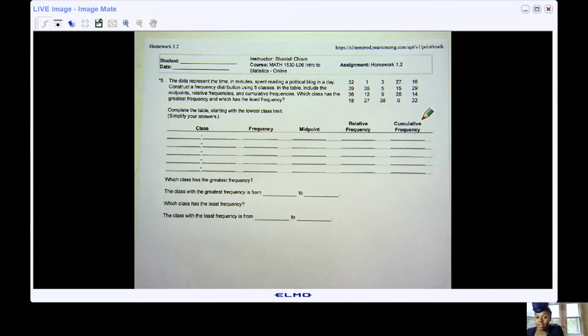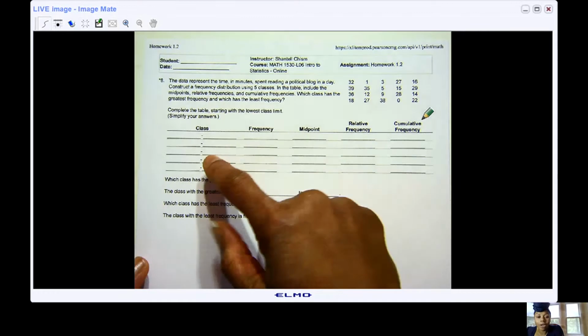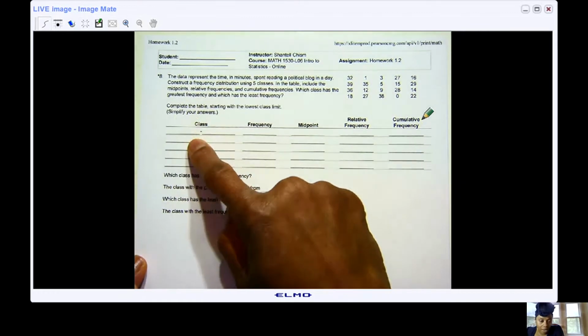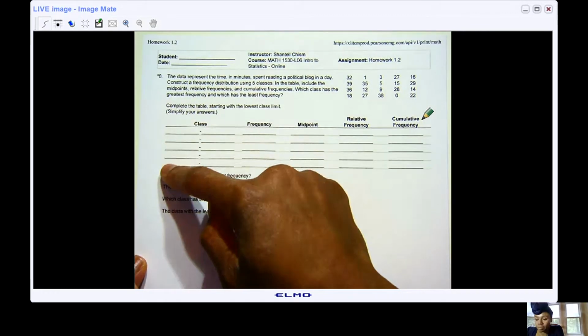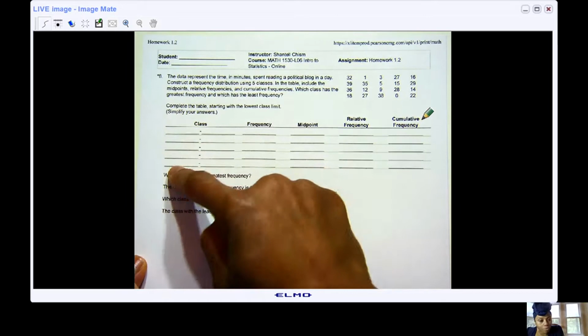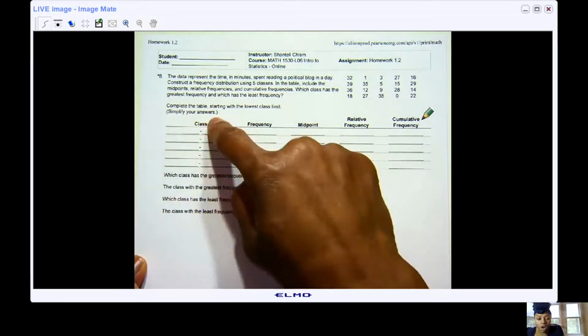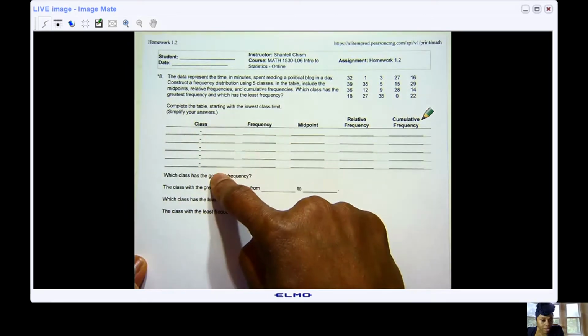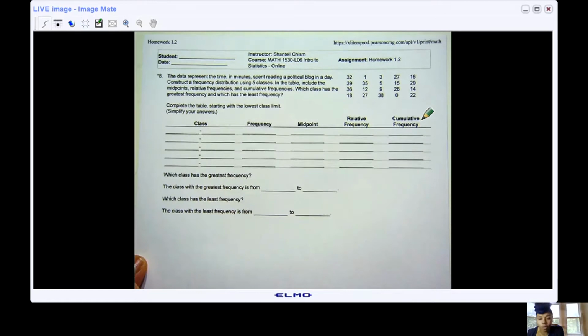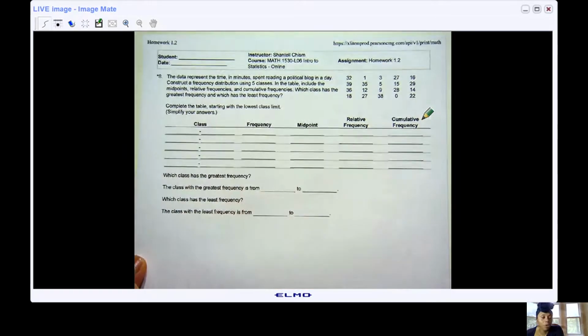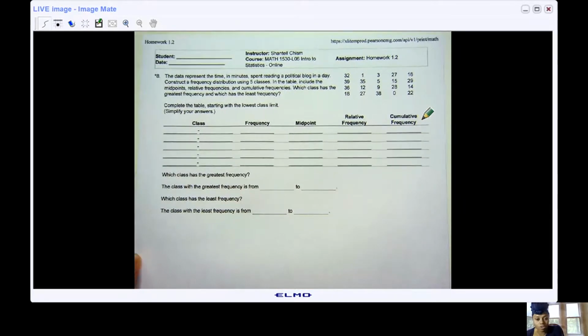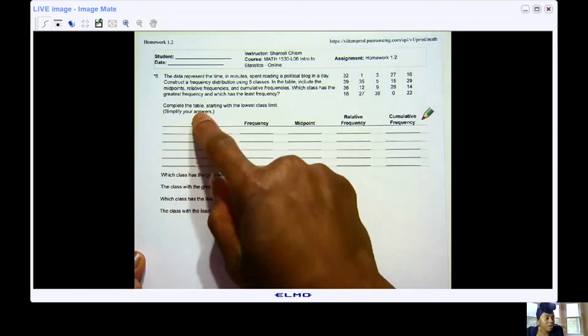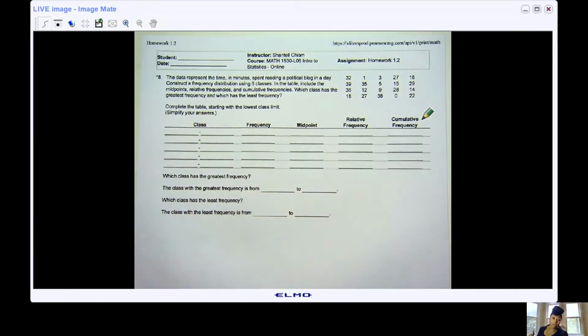and the next one. Now, even though it makes you enter your answers in that order on the computer, I recommend you write down the classes, because in order to set the classes up correctly, you're going to find all the lower limits at one time, and then you're going to find all the upper limits at one time. So if you already have those written on paper, then entering them into the computer will be a breeze. It will make life more simple if you use some paper and go ahead and find all the classes. So that's what I'm going to be doing.